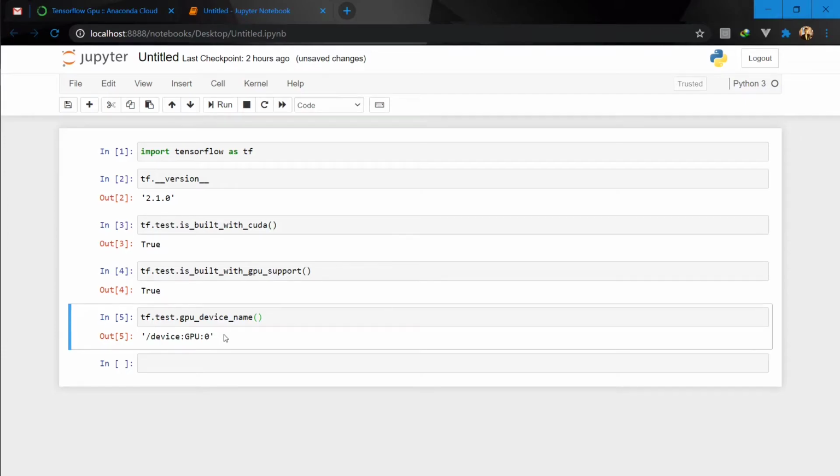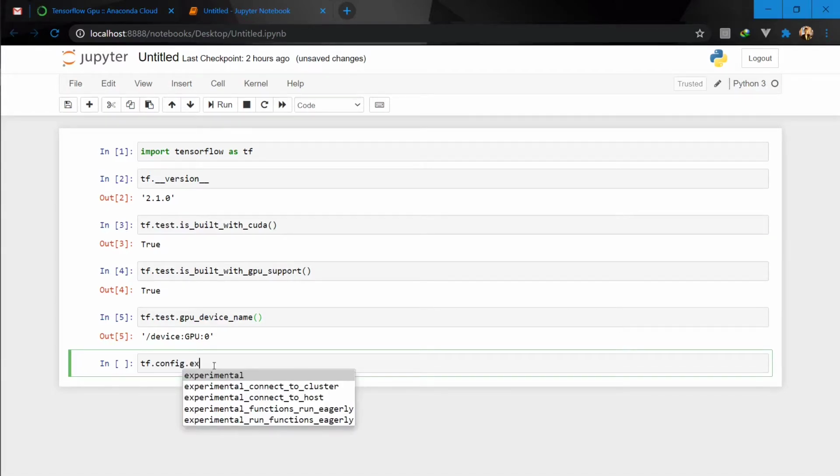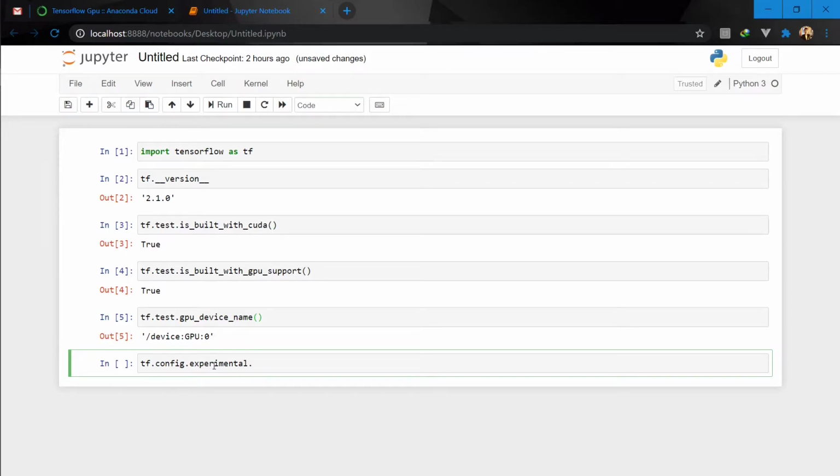So let me show you how you can check if you have more than one GPU or not. You can get a list of all the physical devices that you have on your system. To get that list, you can type tf.config.experimental.list_physical_devices.